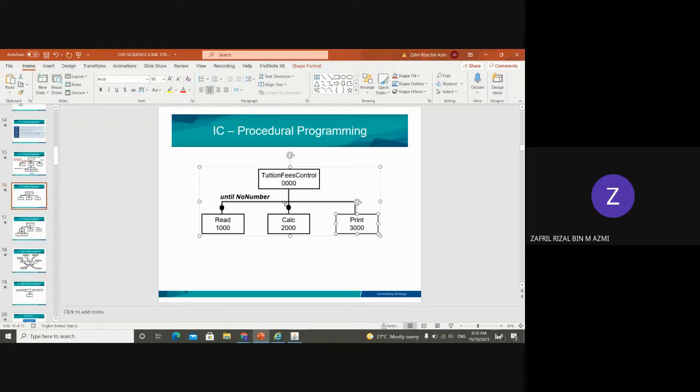But let's say, for whatever reason, kan, you want your program to print all the accumulation, kan? Number 1 plus number 2 you want to print. Number 1, number 2 plus number 3 you want to print. Number 1, number 2, number 3 plus number 4 you want to print, kan. You want to print all the output, kan. For whatever reason, kan. So you must put dot over here lah if you want to design your program to repeat its module. Okay, repeating a module. I'm saying repeating a module. Understand?